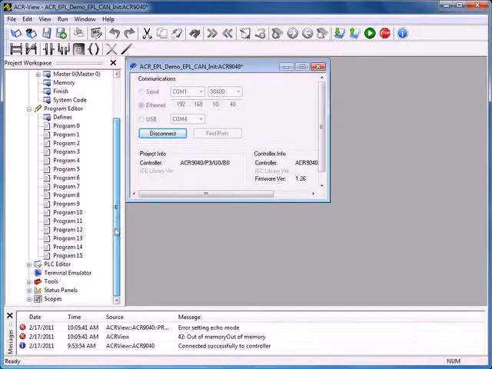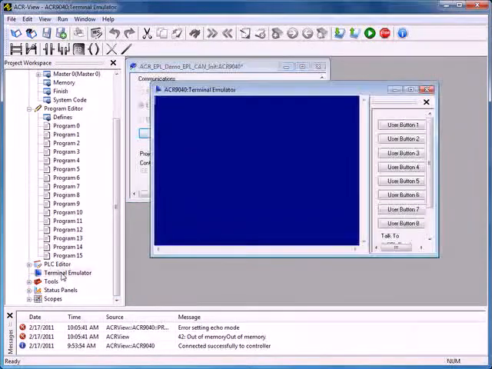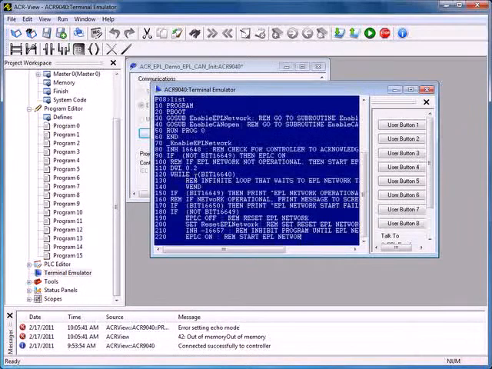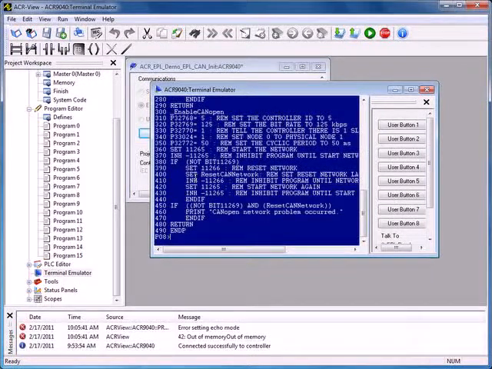Now, so I can see what's going on, I'm not going to reboot it initially to see if my programs work. I'm just going to go to program 8. So I'm going to go prog 8. I'm going to do an L run, a listen run. There are a couple of commands in there that have a print. As you can see right at the top here, it says print CANopen network problem occurred. There's another print that says it started. If I just tell it to run, I won't see those messages. But if I tell it to L run or listen run, I'll see the messages come up in my terminal emulator. So what I'm going to do is do an L run.